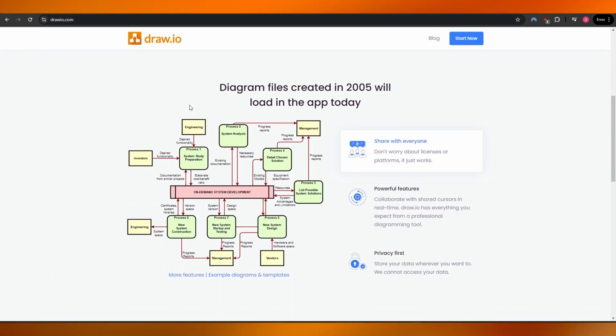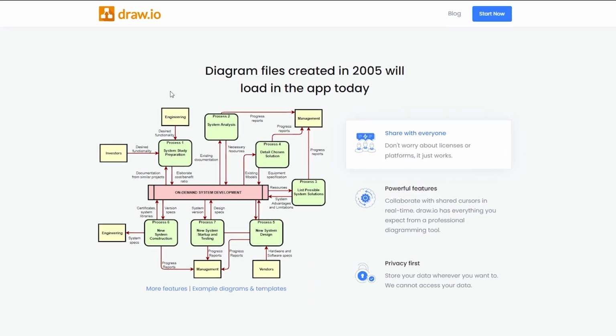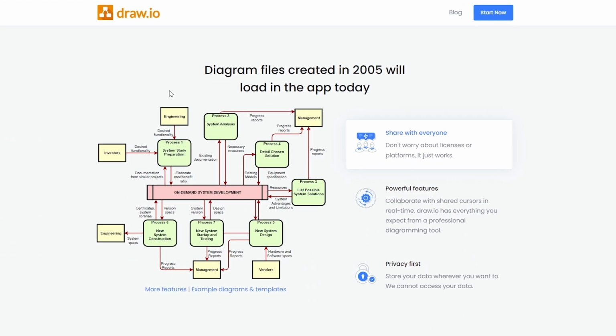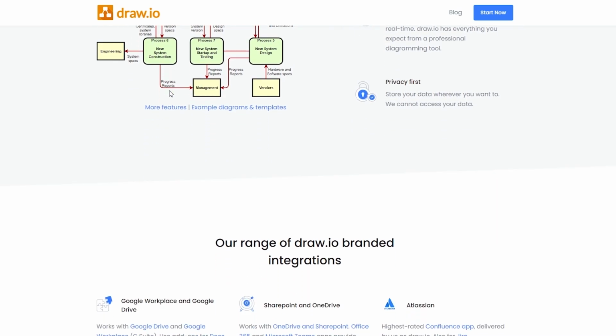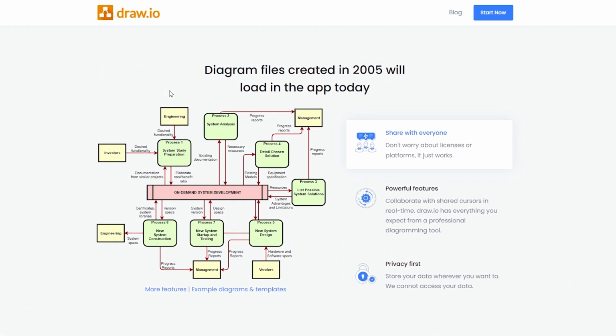If you don't know what this is, it's a tool that can help you draw and manage and basically visualize all of your workflow, all of your projects, your companies, whatever you want to call it. And the amazing thing about draw.io is that it is available on all of your devices, such as Windows laptops, computers, Apple, and it is even available as an extension for Chrome as well. You can even download it as a dedicated application on all of your devices as well.